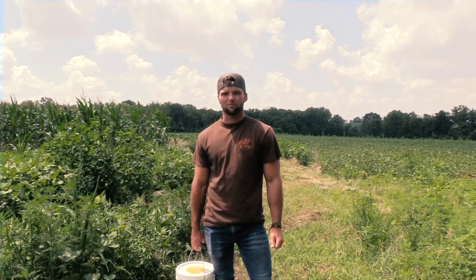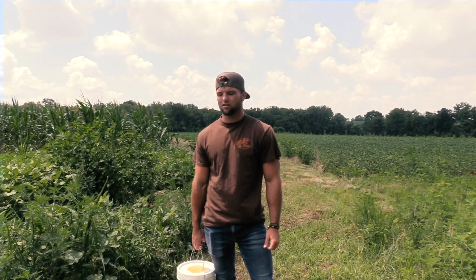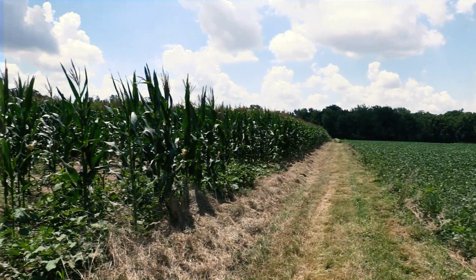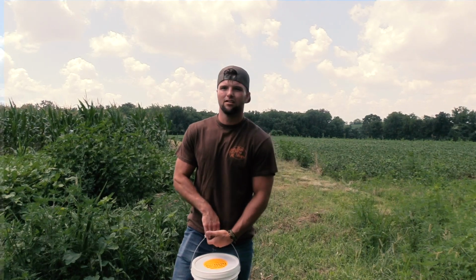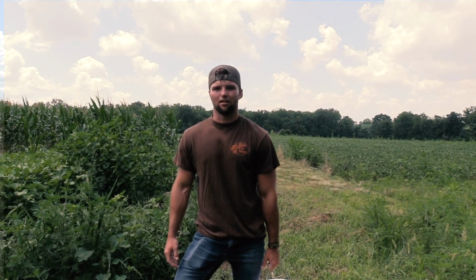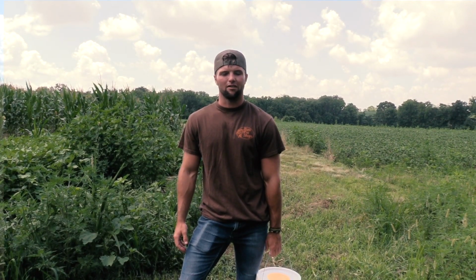We haven't checked these chips in a while, so we're gonna see what bucks have moved into this property. Hopefully there's a few good ones. Like I said, these micro suburban plots are perfect for these big bucks. Since there's not a lot of woods around this area, this is generally their best cover, and a lot of deer tend to hold up in here. As we drive by, we always see fawns and does out in these fields, so we know that there's some deer in here right now.